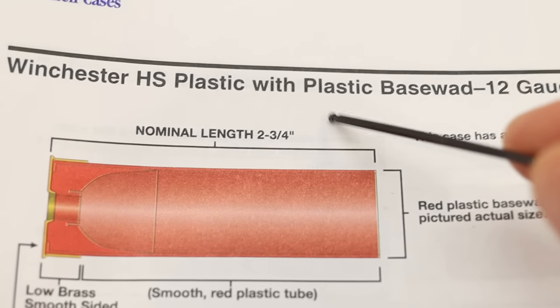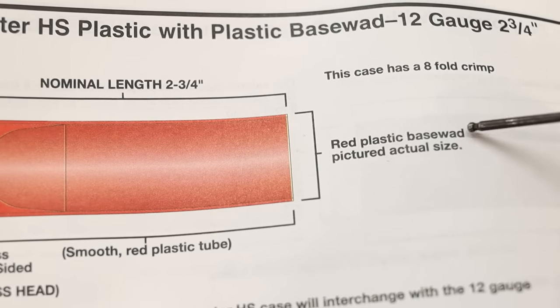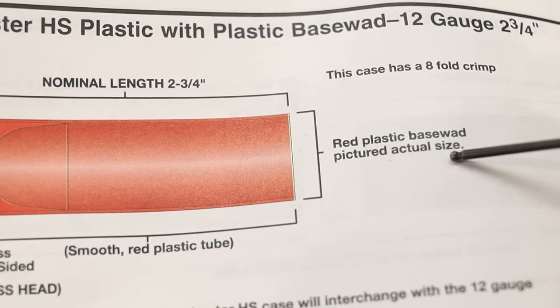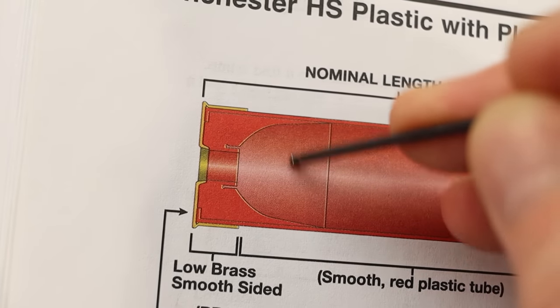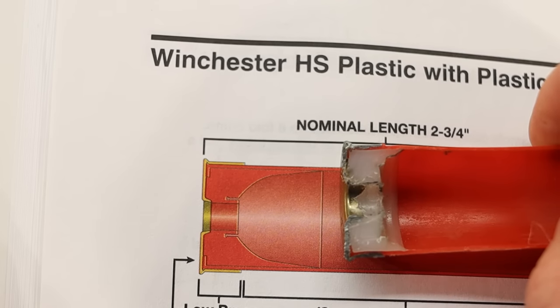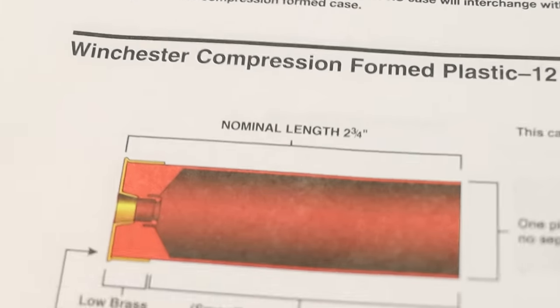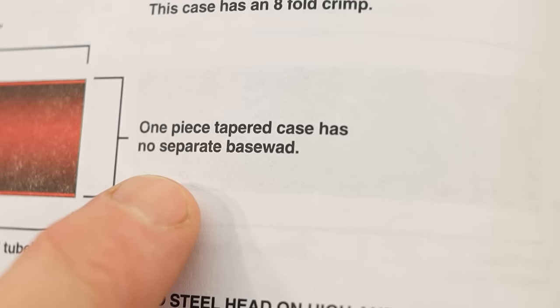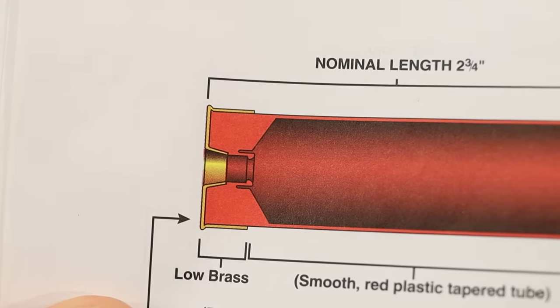So the first of the Winchesters, the HS plastic with plastic base wad, says red plastic base wad pictured actual size. So this entire lower portion is base wad. That is definitely not my shell. The next one down the page is the compression formed plastic, and this is a one piece tapered case. It has no separate base wad, so we know for sure that's not it.